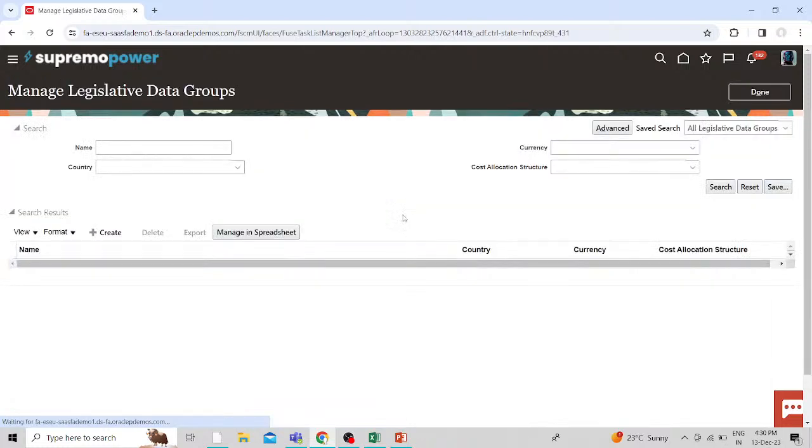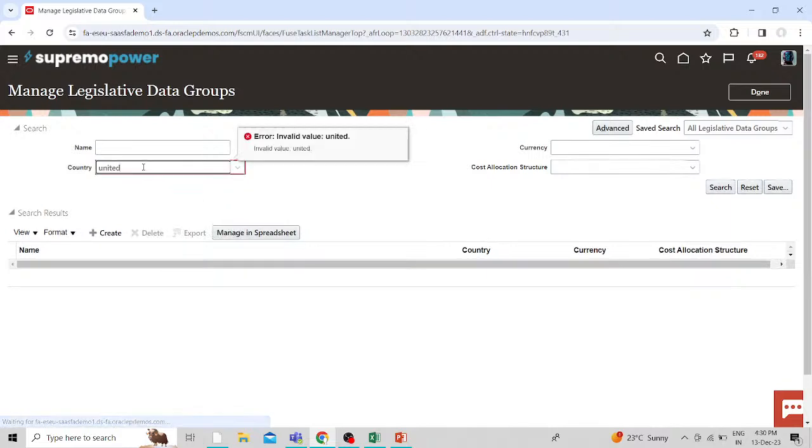So to define the legislative data group, to identify the country and its currency, define at least one legislative data group for each country and associate it with the PSU to provide the payroll information for the workers or the employee.